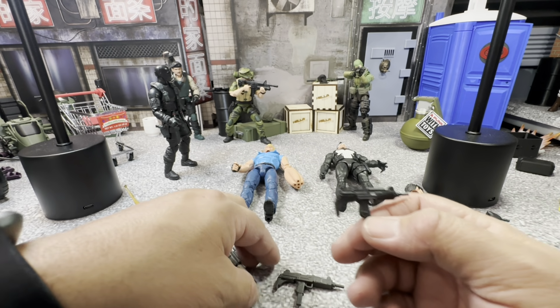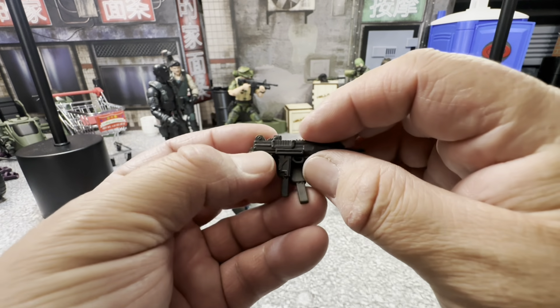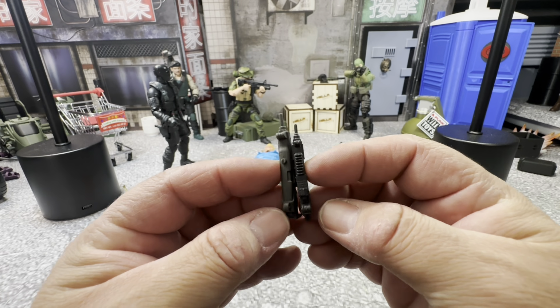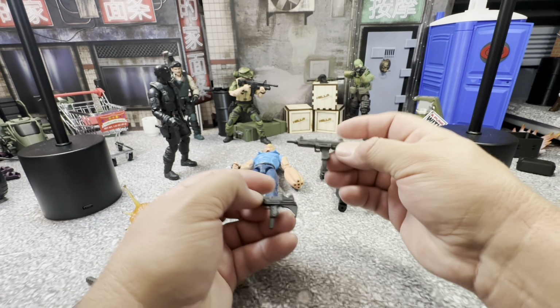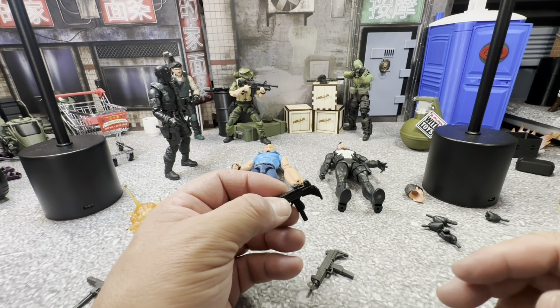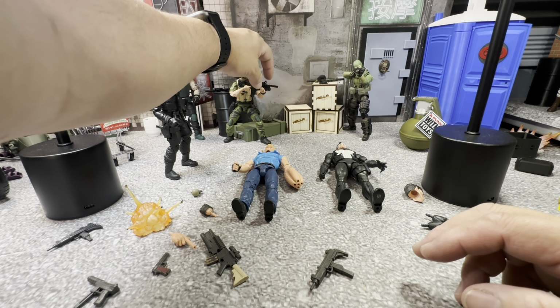It's a wonderful looking weapon. And then here is the Punisher's. And they are so out of scale together that it blows my mind. Like this one just looks way too big. All right. And now you may say, well, you know what? They're two different figures. They're not supposed to scale the same. All right.